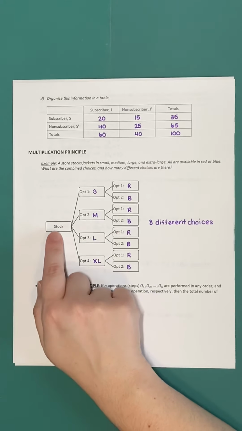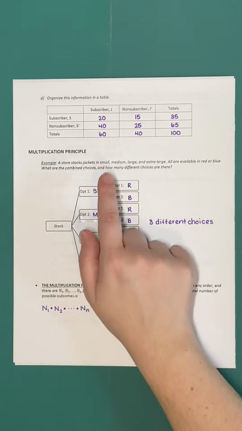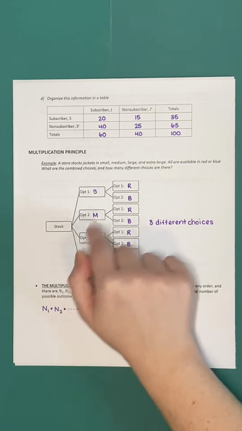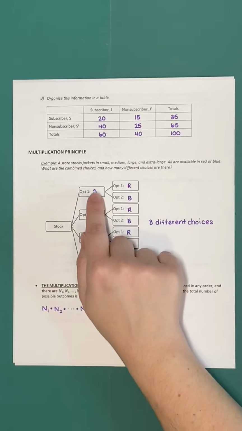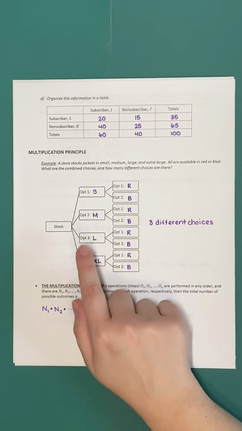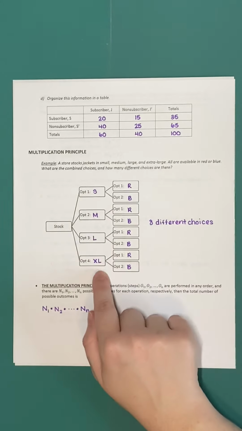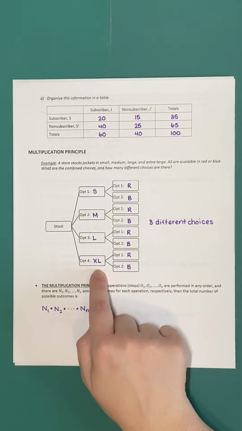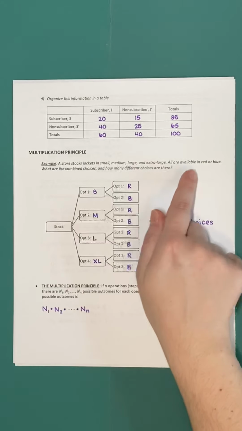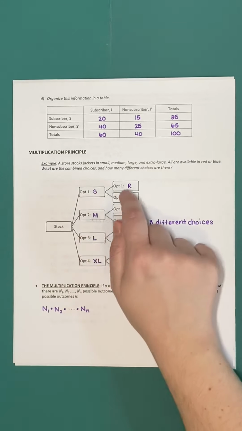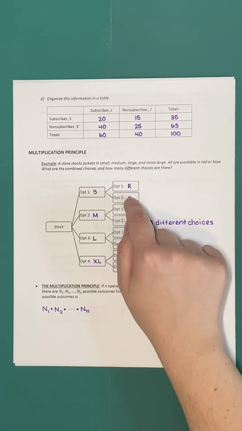So we're representing our stock. If we go just sizes, think of options. We have 4 options for size. So we could choose a small, we could choose a medium, a large, or an extra large. So automatically that puts us into 4 categories. We make one choice. Choice 1 is choose a size. Well, each of those sizes then comes in one of 2 colors. So our small could be red or blue. We have 2 options there.